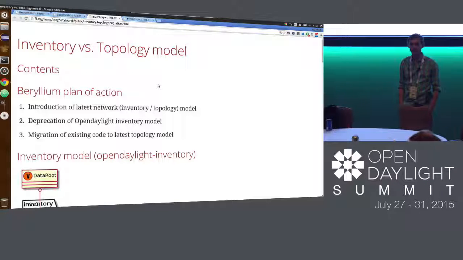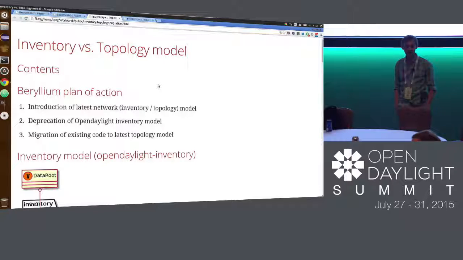How many of you have used the Topology Model in the OpenDaylight? And all of you know that sometimes it's hard to correlate data between the inventory and the topology. And it's actually a bit of a mismatch that you have two different models to access the same logical data, which is inventory and topology.